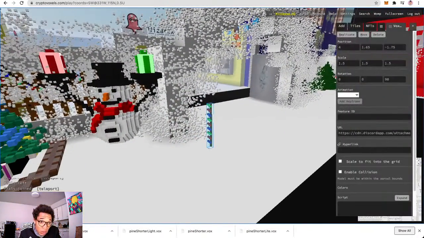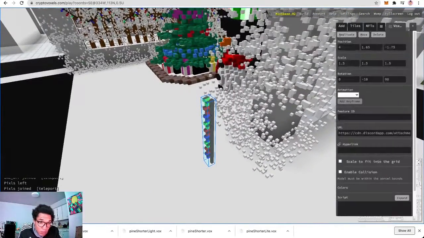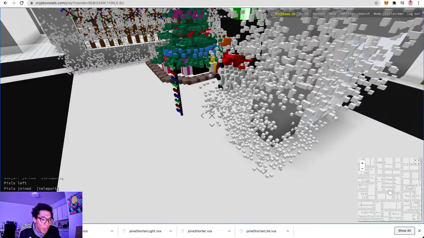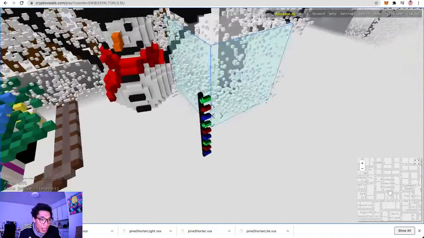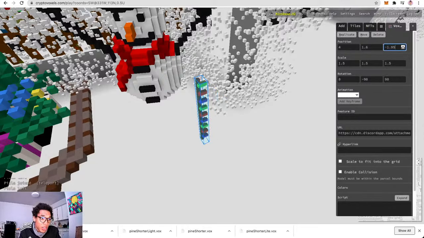So, no. Oh, that is the right way. Never mind. It is 90 degrees from here. And then... Oops, no, we definitely want this to be like almost on the ground. We just need it to be closer to the wall.